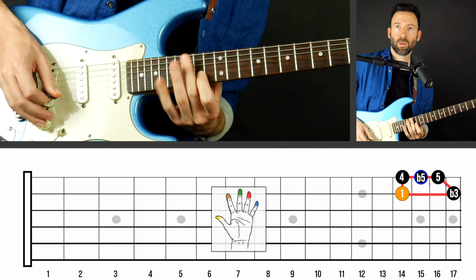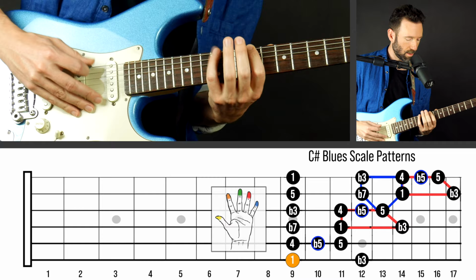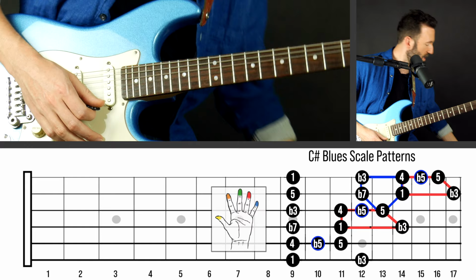Or, you know, I could find my C sharp main pattern, which is up here, index finger on the 9th fret, and I have my. And then into my House of Blues. And then from there, right? So let's see if we can mess around with that now in the key of C sharp.